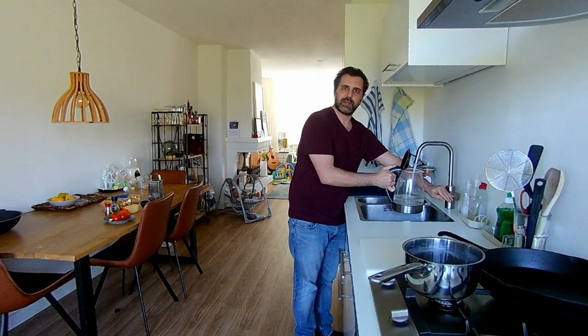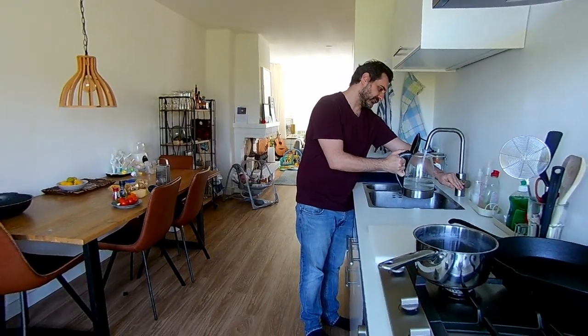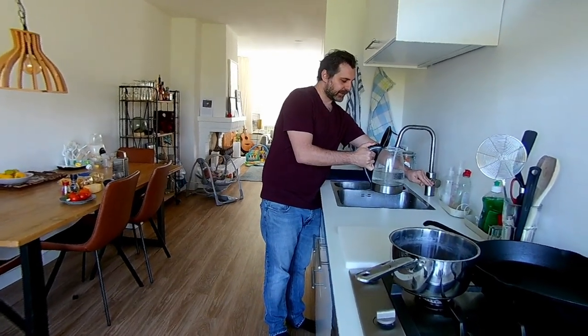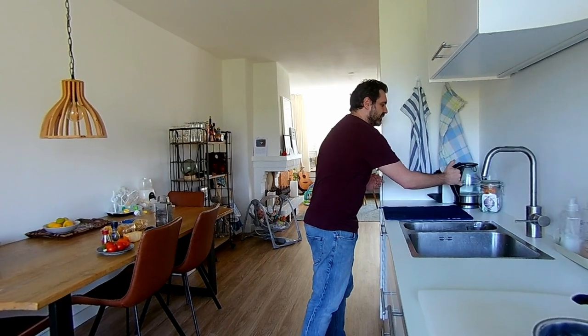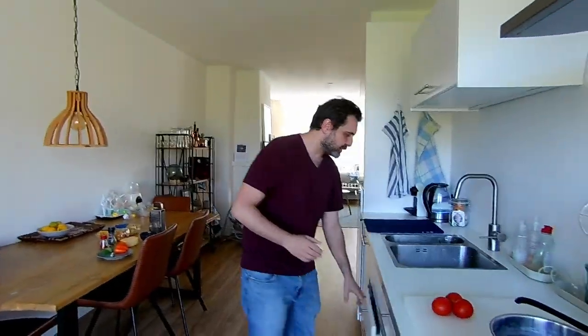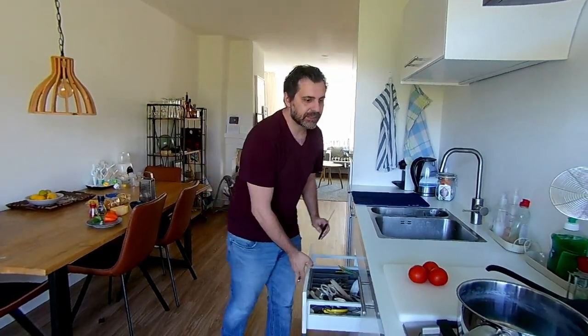When it boils, we will peel our tomatoes. This is the thing. Friends of mine that watch my videos, they said, "Hey, Chris, but your oil comes from Tuscany, your sausages come from Tuscany, and this is the best thing, you use this, you use that, blah blah blah." I say, no, I want to make pasta with the worst ingredient ever.